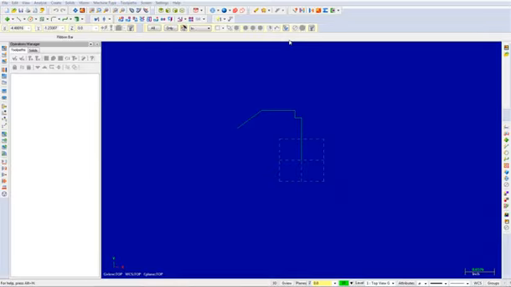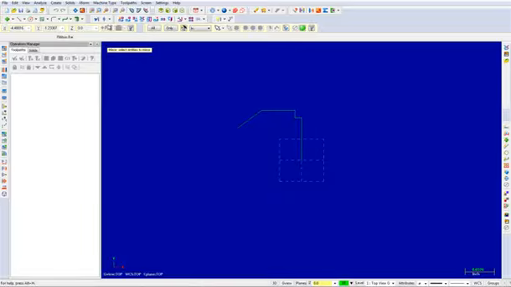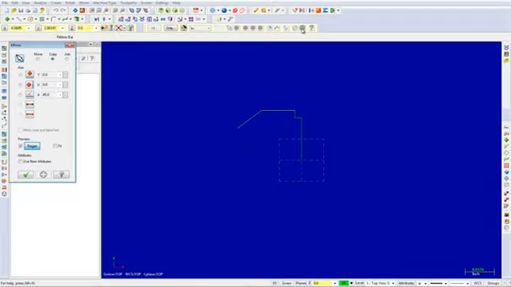Select the X-Form Mirror command. Select the two lines as shown and then press the End Selection button. The mirror dialog box will appear.